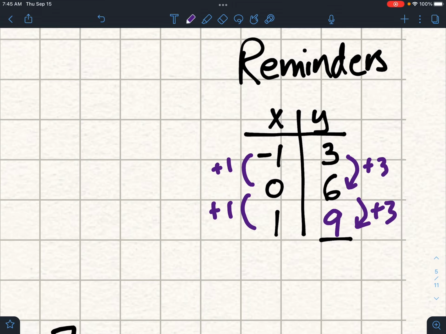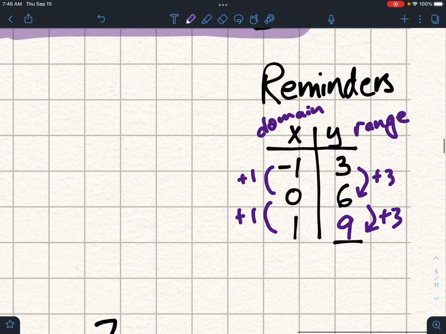Two things. Number one, it's really important that you understand and recognize patterns that happen here. Number two, the x values and the y values have particular names, weird names. We call the x values the domain values and the y values the range values. I'll be reminding you of that in this lesson. That was just something that you learned a few chapters back.